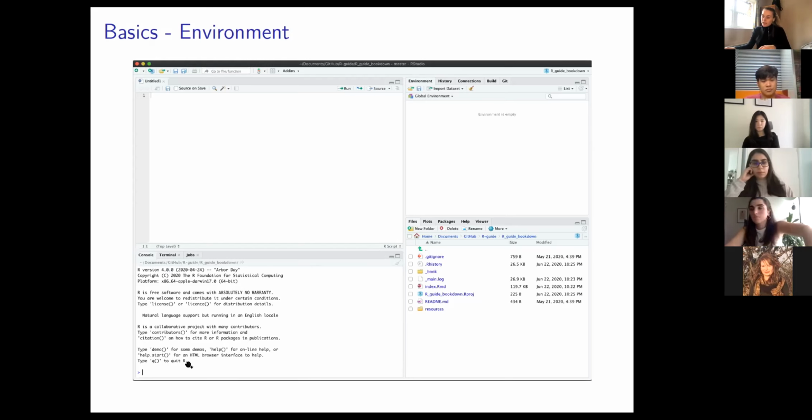You can execute things here, but they don't really save. So you're going to want to save anything that you're doing in a script, and then click run or press Command+Enter. There are keyboard shortcuts to run the code, and that runs it here. But if you just run it here, it won't be saved if you leave R. And then here, there are a few different things. You have files, which are all the files in whatever folder or directory you're looking at the time. Sometimes plots show up here, and you also get help panes, packages, and other things.